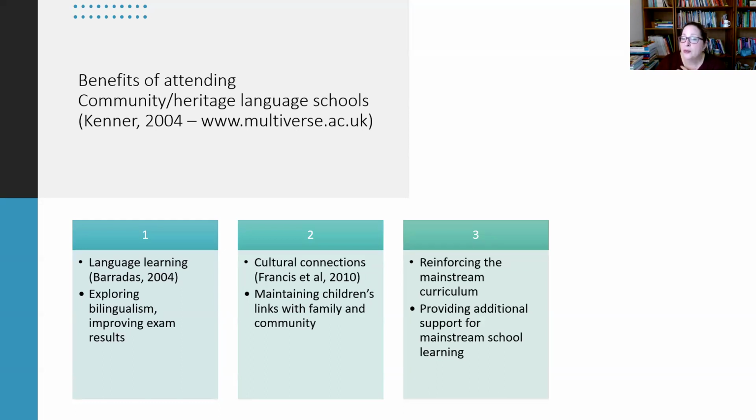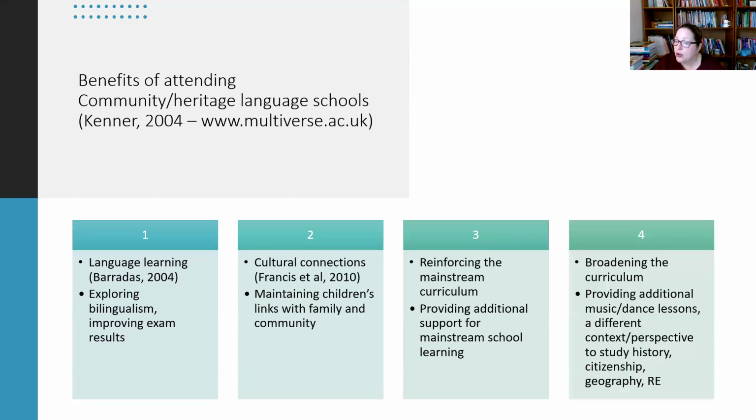These schools can and do sometimes reinforce the mainstream curriculum of the school as well and provide additional support for mainstream school learning. So the kids may bring work that they're doing in their regular school and get support in their home language or just talk about it or explore it in their home language. And then some community language schools, not all again, broaden the curriculum out and provide additional lessons in music or dance or geography or history of their country, or religious education, citizenship. There are all different kinds of iterations of community language schools with different priorities.